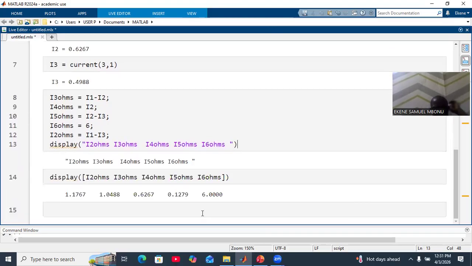Great. So that's it. We have been able to get this value. I doubt this I6 ohms. What is I6? Oh, that's not correct. I6 is equal to I3.